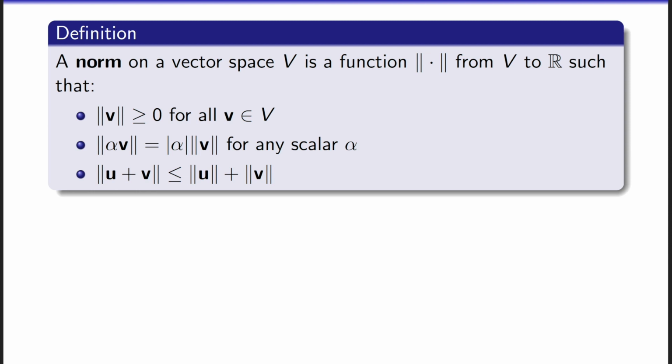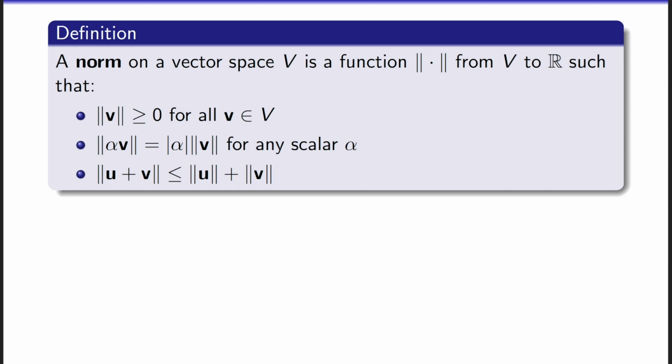This is very analogous to the absolute value of a scalar and exactly the same as the norm that you learned about in multivariable calculus and linear algebra. The norm is a function from a vector space to R with the following properties. First, the norm of a vector must be non-negative. Second, scalars can be taken out of the norm, but when you do take a scalar out of a norm, it gets put into absolute value.